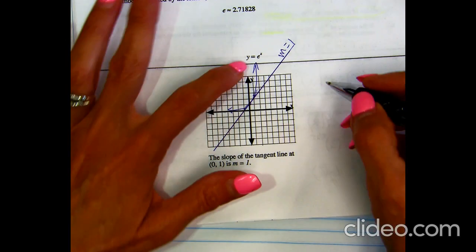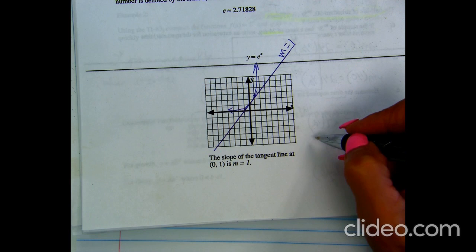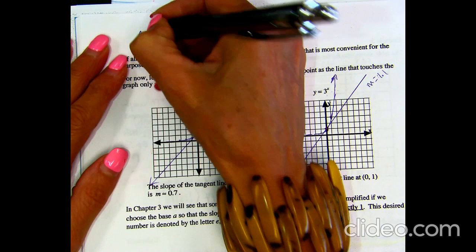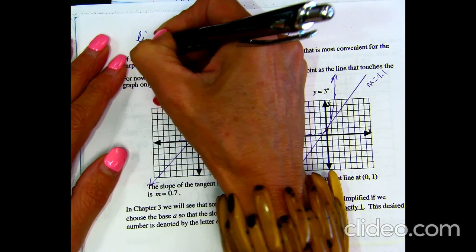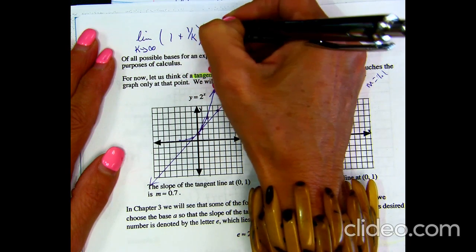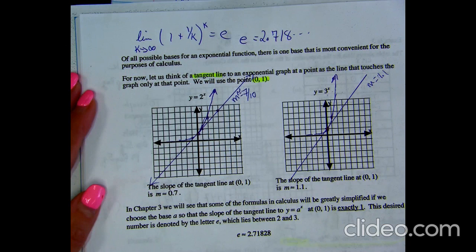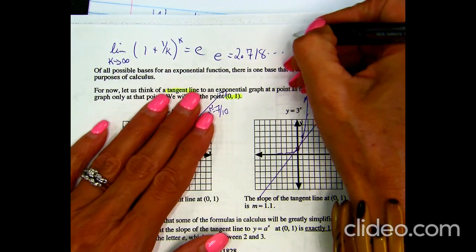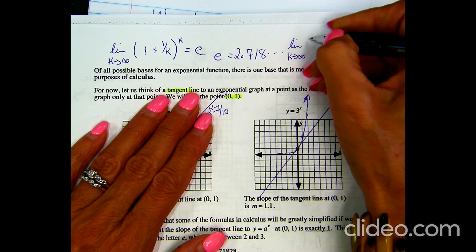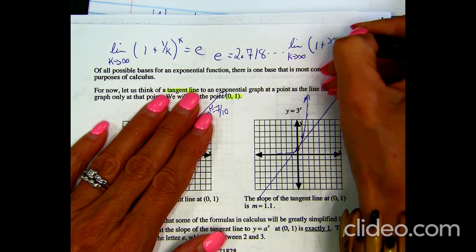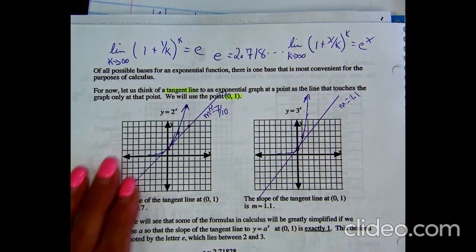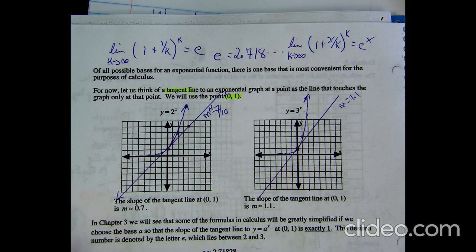So this is your function e to the x. We looked at it in Math 12 as the limit of that sequence. That is, we looked at e as the limit as k approaches infinity of (1 + 1/k) to the power of k. That's what gave us the number e. And how do we get e to the x? It was the limit as k approaches infinity of (1 + x/k) to the power of k. That limit is e to the x. That's what we did in Math 12.